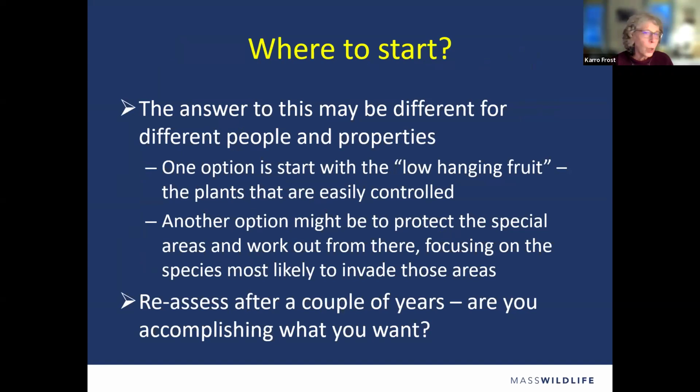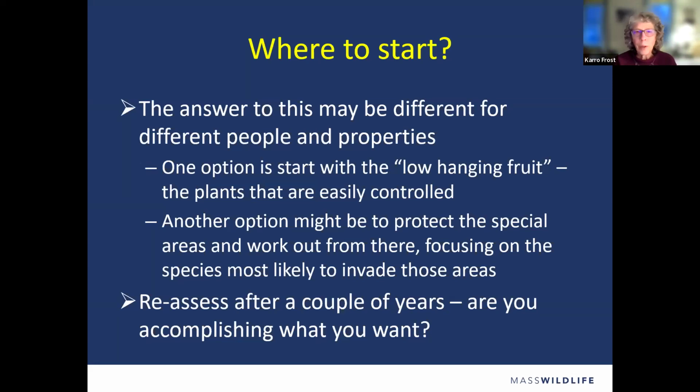So one option is to start and just focus on one plant, the low hanging fruit, or just in general, start with one plant so that you know you're making some difference with that. My husband right now is really, really into getting rid of all the winged euonymus around our property. And that's all. He won't touch anything else, but he's going after the winged euonymus. And I'm like, that's great. Just do that, honey. I love it. They're not easy to control, so that's great.